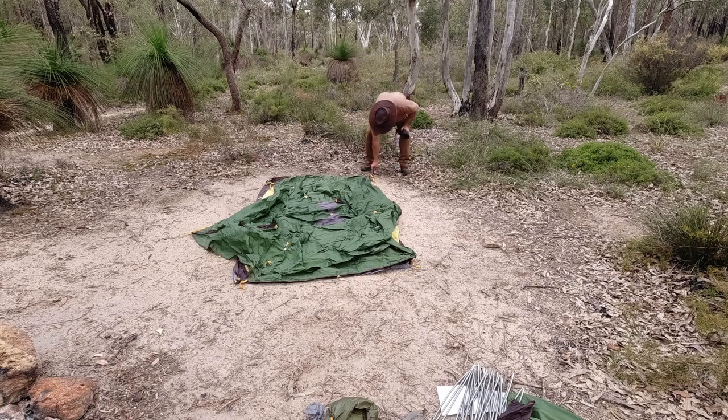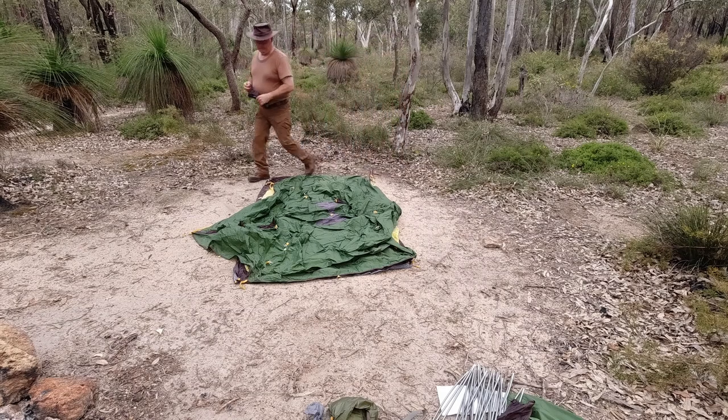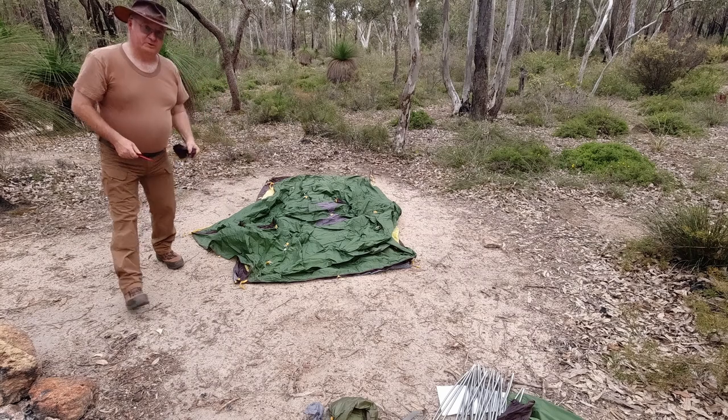Hard ground. Try that spot. That's better. Now the diagonal corner.